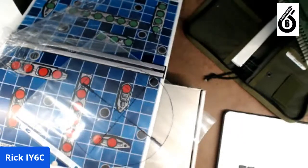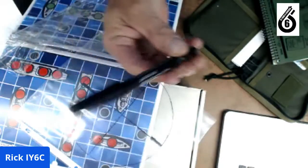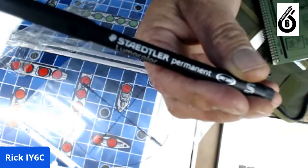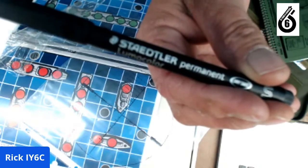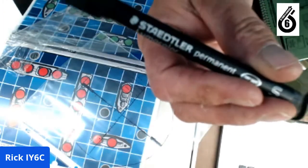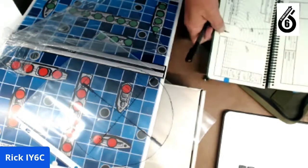And Rite in the Rain makes pens specifically for that paper that won't run. I have seen in pouring down rain where guys using gel pens or things like that, it'll just start smearing on the paper. Definitely stick with the right tool for it. I don't use that. That's a Staedtler. I actually use that for my range cards, and I don't know if you've tested that to see if it'll make your ink run. It shouldn't, because that's a good pen.